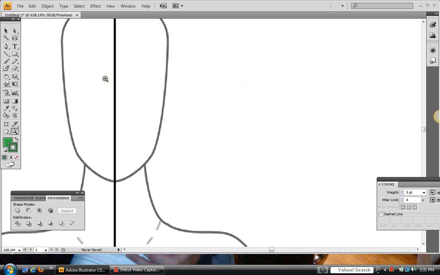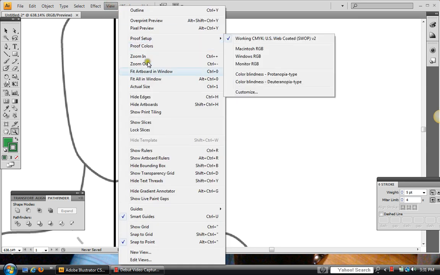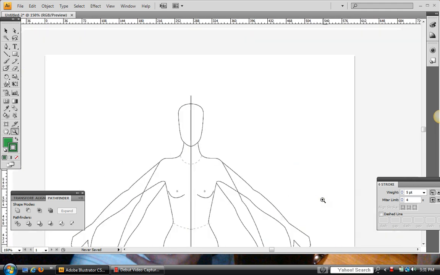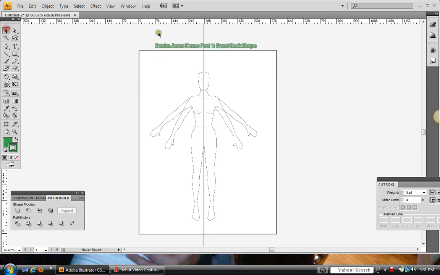For example, I know I need my vertical guidelines, so I'm going to select View and select Show Rulers. I'm going to go ahead and drag my ruler. Now notice how I zoomed in to make sure that my guideline will be right in the middle of this shorter guideline for my croquis. If you need any horizontal guidelines, you can add those here as well.